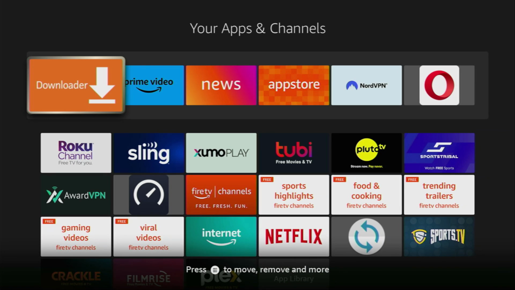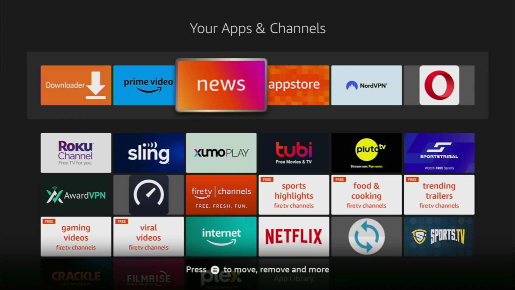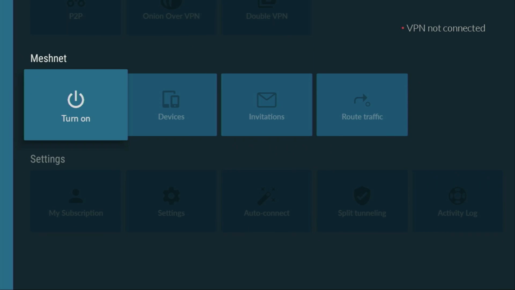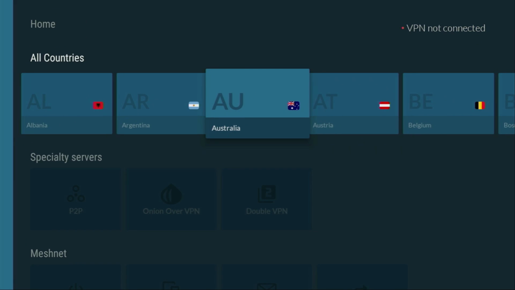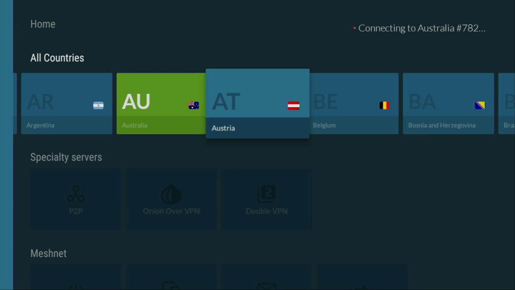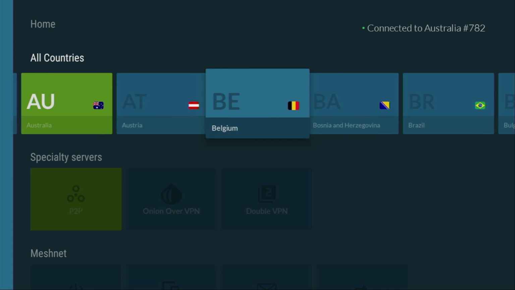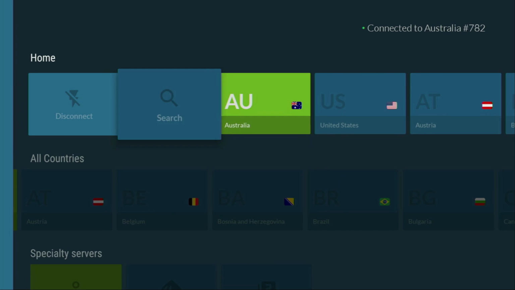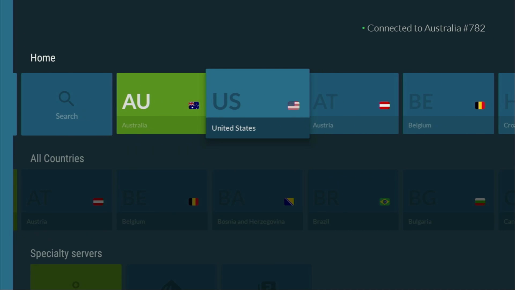However, before actually using Downloader, there's one more thing which I really recommend doing, and it's of course connecting to a VPN. In my case, I mostly use NordVPN because they're super fast, they have a great application for Fire Sticks, Android TVs, or pretty much any other device you may have, and they are not expensive for such a premium service. In a VPN application, you just connect to any location, to any server, and from the moment you connect, all your internet traffic is going to be encrypted. It means nobody can track you or snoop on you online. And your internet provider won't be able to know what apps you are getting from the internet or what videos you're watching. And it's extremely important if you want to stay out of trouble online, especially when internet laws are getting stricter every year.